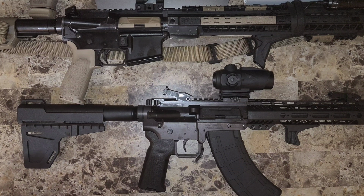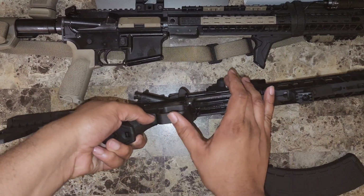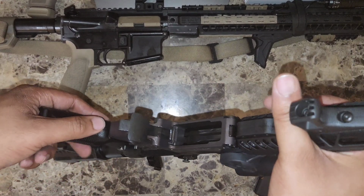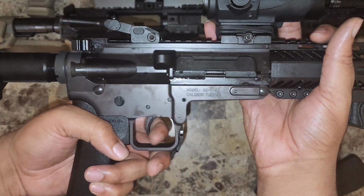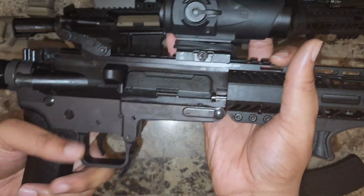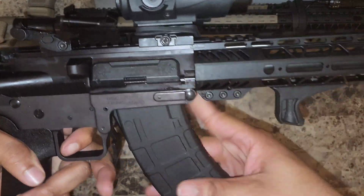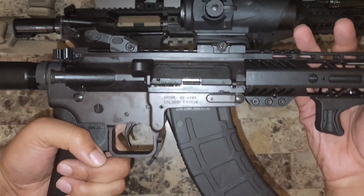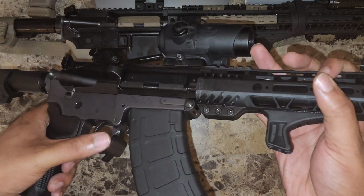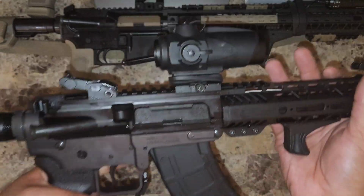Okay, so now since we have her back together, there are a few more things I wanted to show you. First, I wanted to show you the magazine latch right here. It is beefy, as you can see. You have the bottom latch, so you can have your finger in there to shoot, hit that bottom latch, pull the magazine right up out of there, and then slot that magazine right back in. I like that fast transition. And then you have these big paddles on the side, so you can hit it with your finger, get it out of there, and lock it back in place.